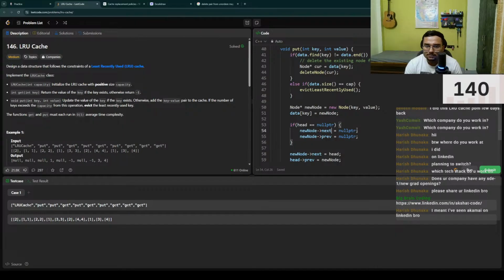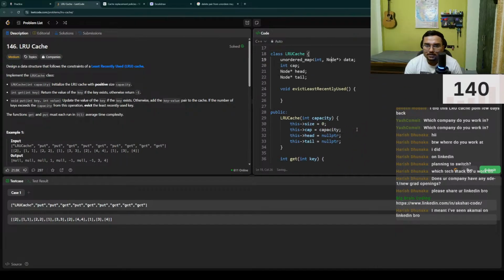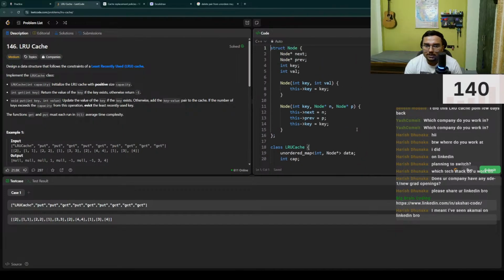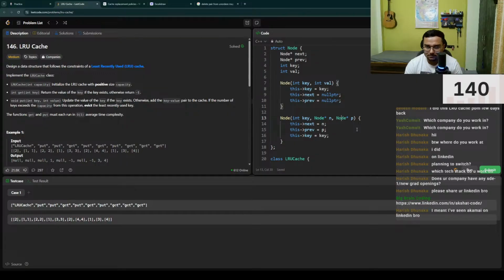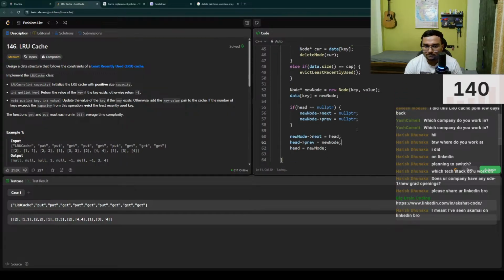I mean, it is already assumed that it is null, right? So we don't need to do this. We can simply say head equals new node, tail equals new node. Otherwise, do all of this.